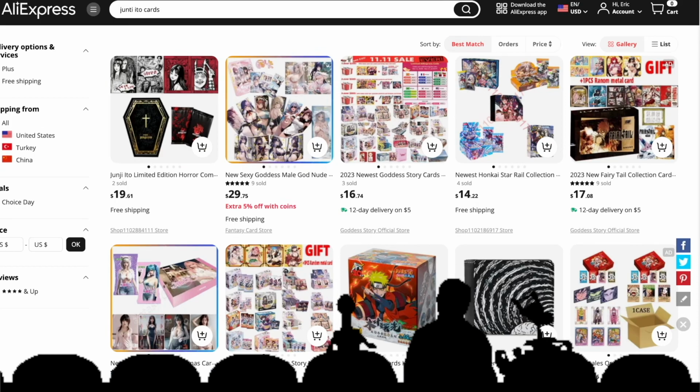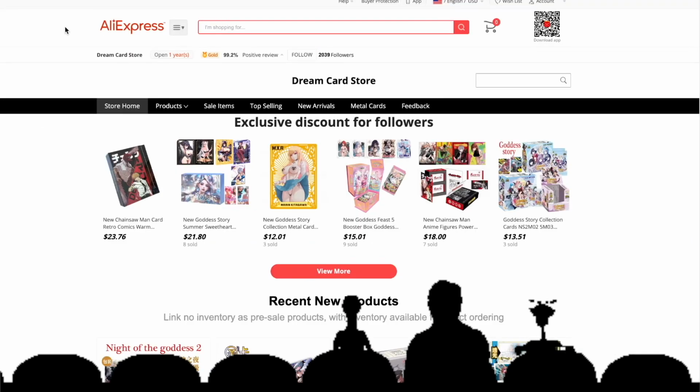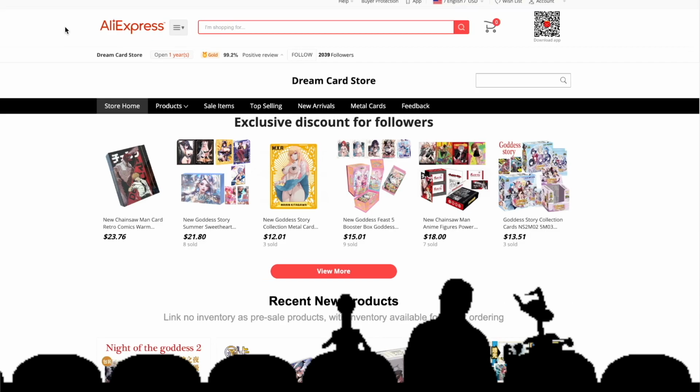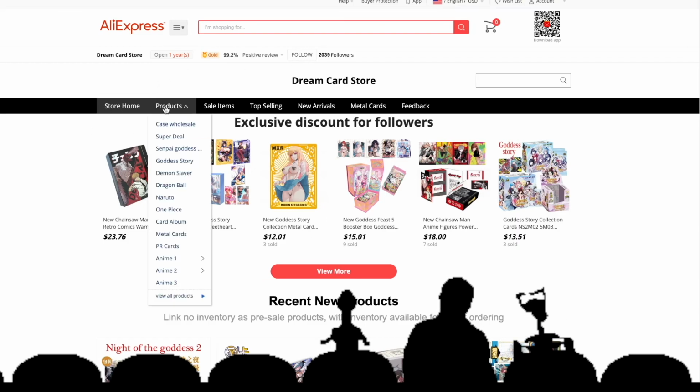But anyway, moving along, let's take a look then at some of the different vendors. So this is a Dream Card Store. This vendor I trust a little bit, but they've always delivered. I've never had a problem with that. But the problem with them is they sell singles. You see that MXR in the middle there?